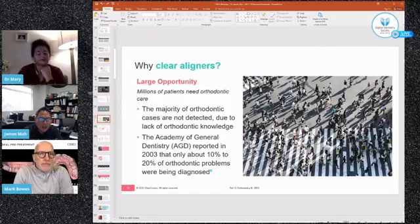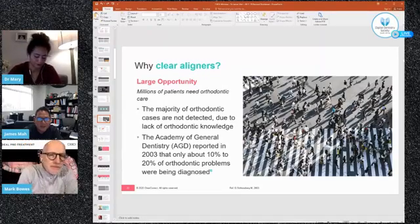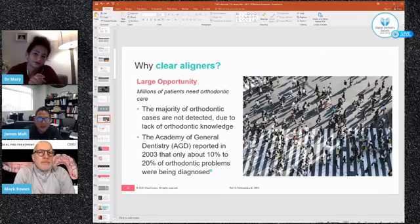We are hard hit economically with COVID and everything else, and one of the best things we did was to come up with limited treatments. In other words, we have a full fee. Then for a single arch that's maybe up to 16 to 20 aligners, we have a half fee. For 8 to 10, we have a quarter fee. And for just aligners and 2 or 3 steps, we have a 1/8 fee. That has kept our programs very busy, and this is something I think other people could consider.